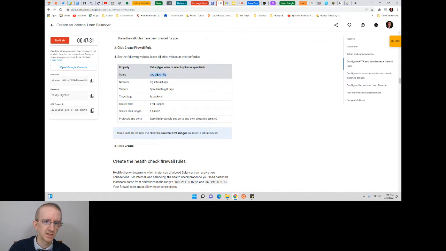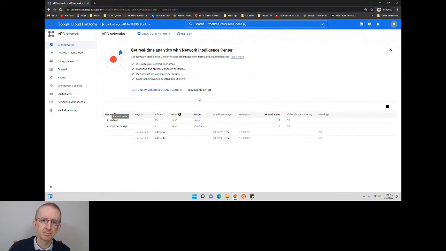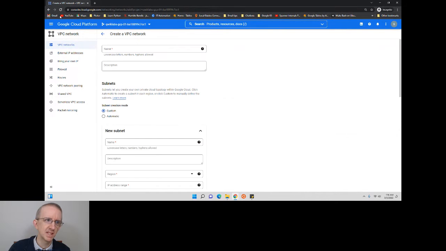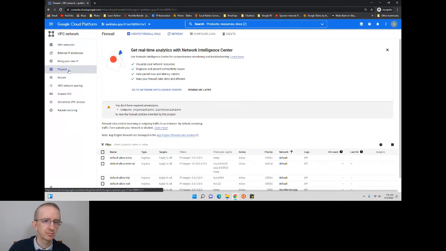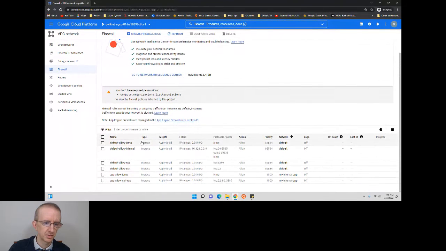I'll just copy this name so I don't have to remember it later. And then we'll do TCP port 80. I'll create, no, not VPC network. They wanted me to create a firewall. Scroll down. Those 2 app ones allow ICMP and SSH.